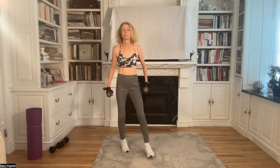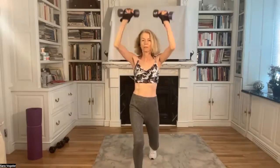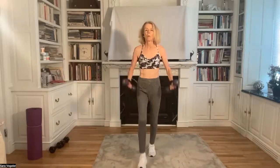Stepping forward, your right foot. You've got lunge. Left foot lunge. Right foot lunge. Left foot lunge. Right foot lunge. And you're gonna add the arms. 1, 2, 3, 4. 1, 2, 3, 4. 1, 2, 3, 4. 1, 2. To the right side.